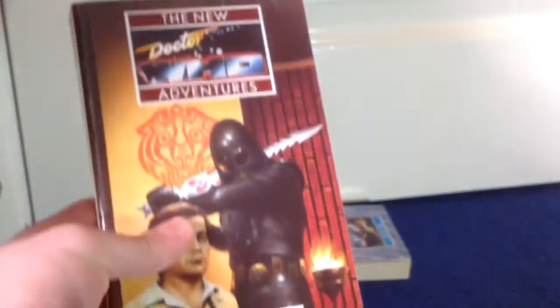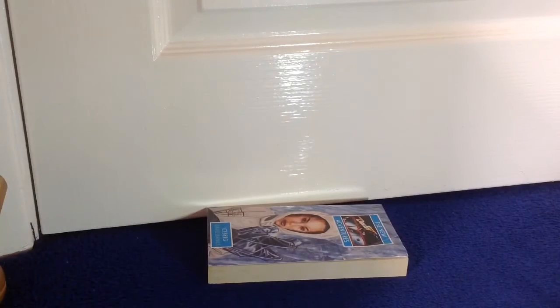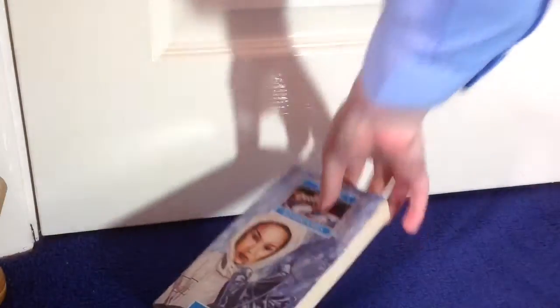301 pages there. And I think I saw Time War and Genesis in there, which is the first Virgin book, which I should have got. I didn't realise it was the first Virgin book, so I thought it was just a random book in a story arc. I didn't know if it was the first. Should have got it, didn't. There's no use wondering about what I didn't get.